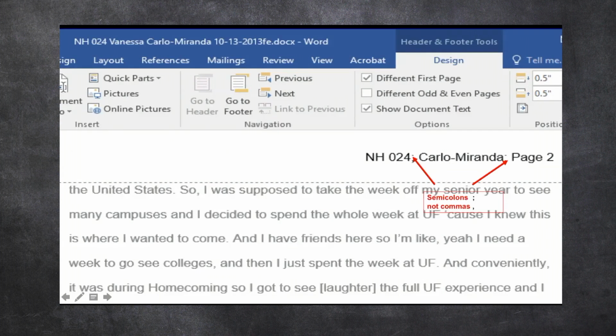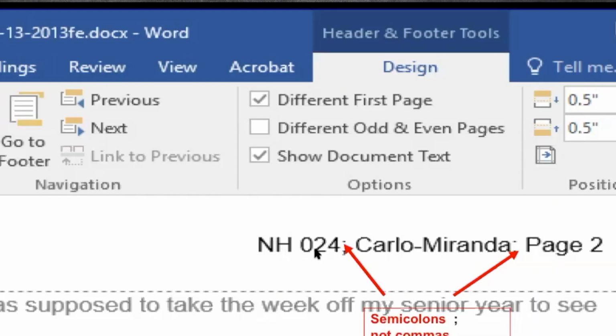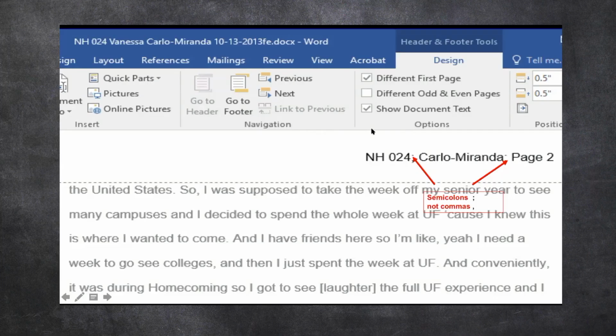And so the second header, once you get on page 2 after you are transcribing, you would do the title of the interview, separated by semicolons. The name, more often than not, is the last name. So this person has 2 last names, and then another semicolon and page 2. And then the setting that you put here is going to be the same for page 3 and page 4.